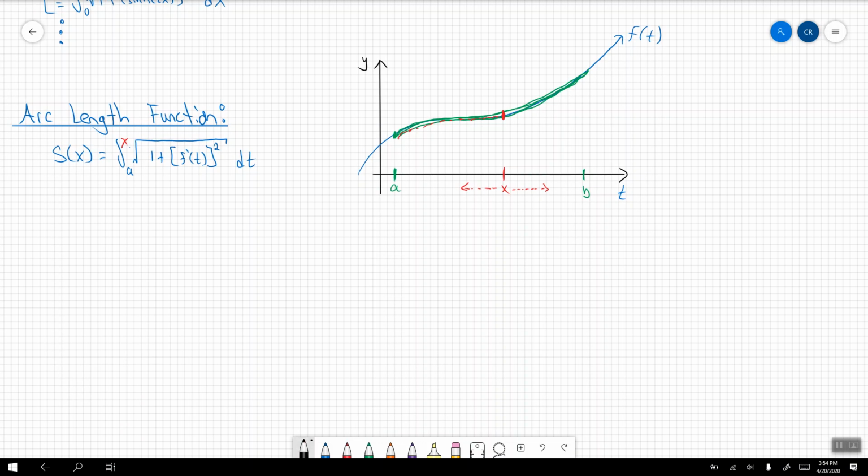So here's an example to this. The reason I want to focus on this is because when you move on to Calc 3, you're going to be doing this process quite a lot, where you're going to be able to parameterize a given function in terms of t, not necessarily in terms of x.